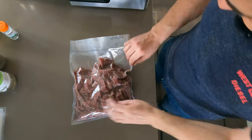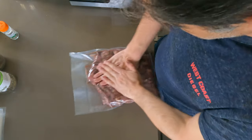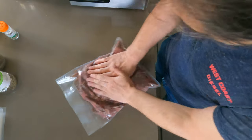So, das ist finished now, now it's ready. What we do now is we just push out the meat to the corners so it's nice and flat.